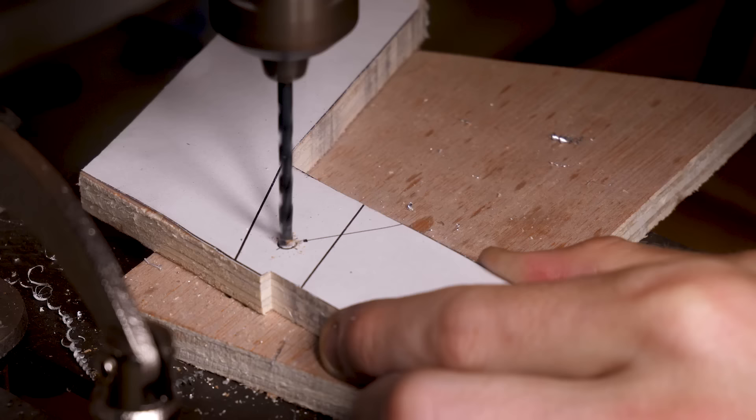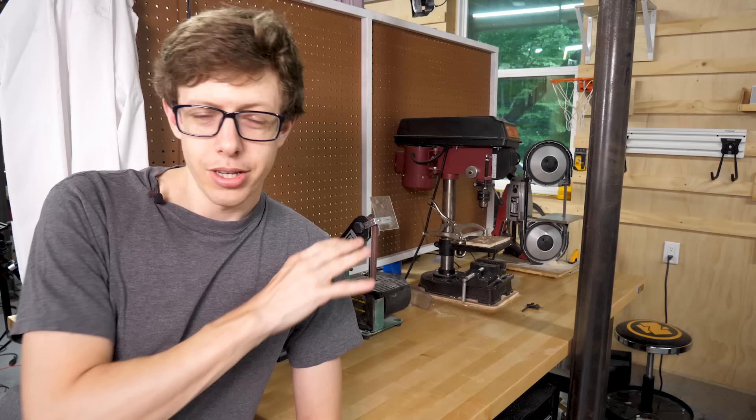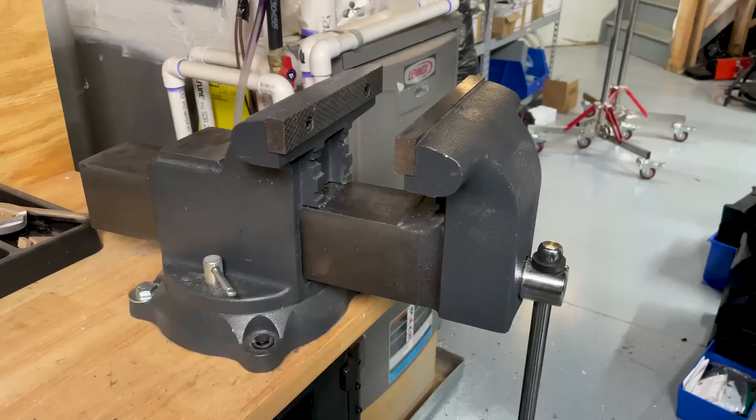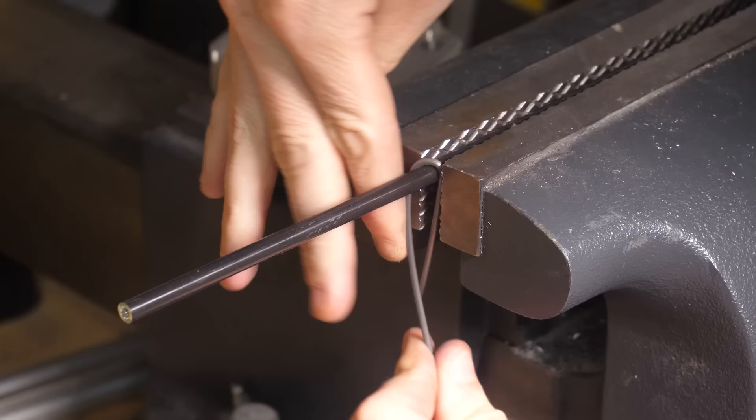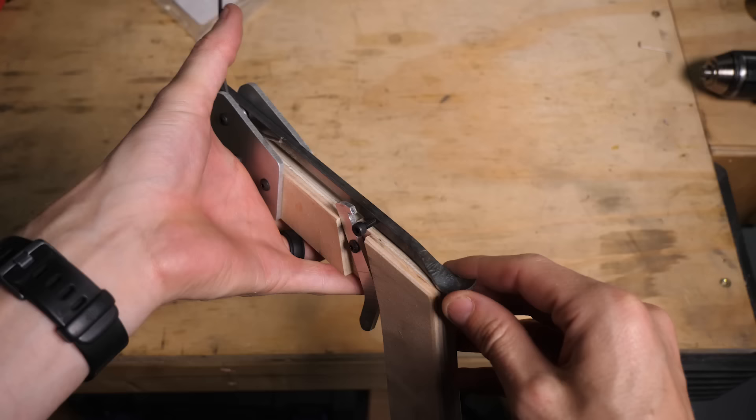The drill press and belt sander are cheap imports from Harbor Freight. I've had them for over a decade, and they just won't die. I kind of wish they would so I could get a better one. You can do an incredible amount of things with these machines. I invested in a high-quality 8-inch vise early on, and I have zero regrets. This thing is amazing. I'm also using it to do some low-end blacksmithing. A little glue and a couple screws, and we've got a catapult.